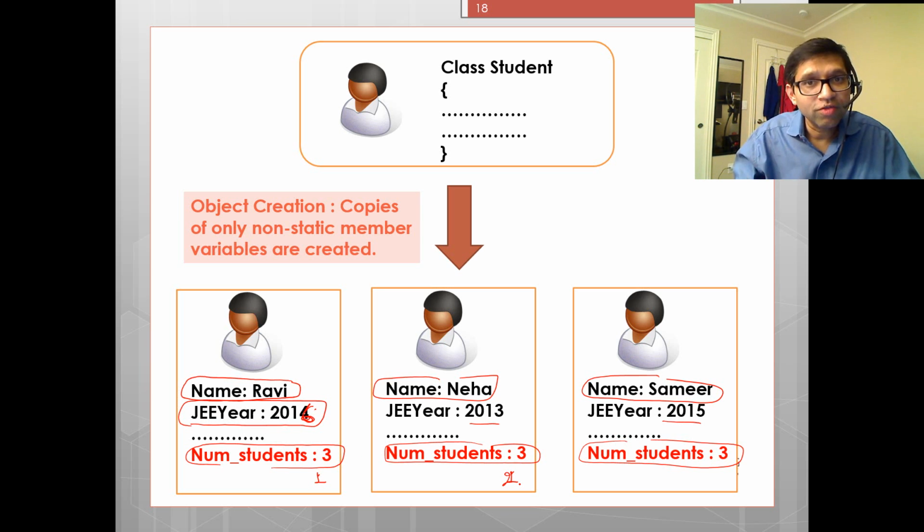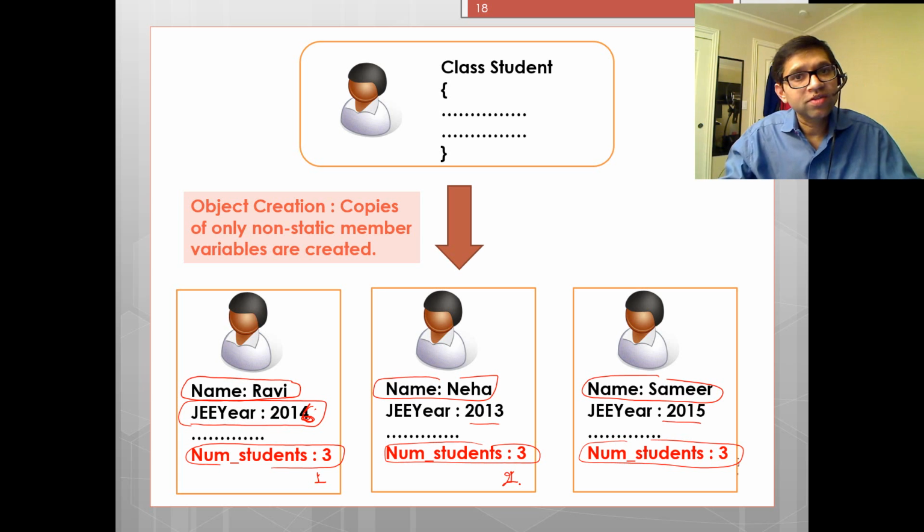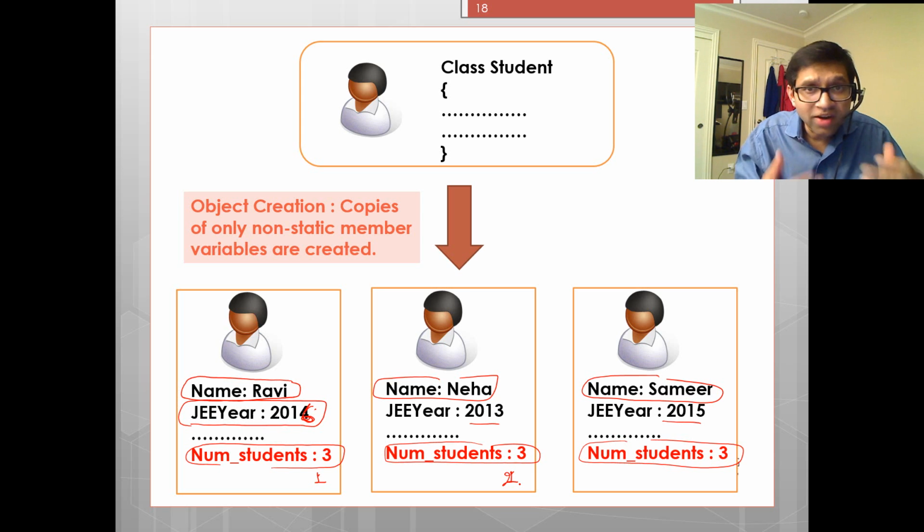So generally static, there are very specific examples where we use static. Static generally we use when you want the same value should propagate in all the objects. सारे objects same memory location share करेंगे और सबकी same value होगी. And generally it is used to count number of objects created. कितने object create किए हैं for or something. For example, all are the Vidya Mandir student. Suppose there is a coaching institute.